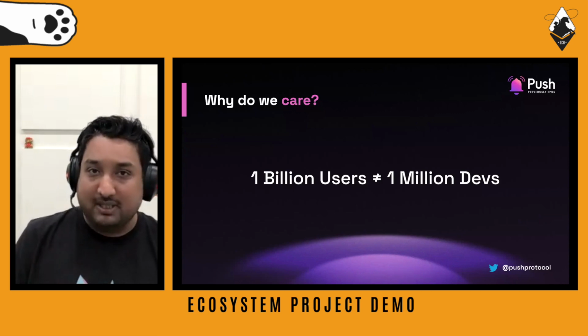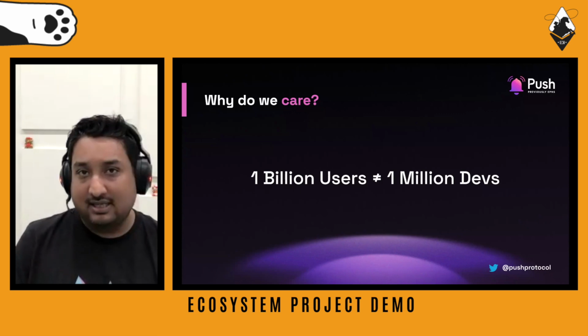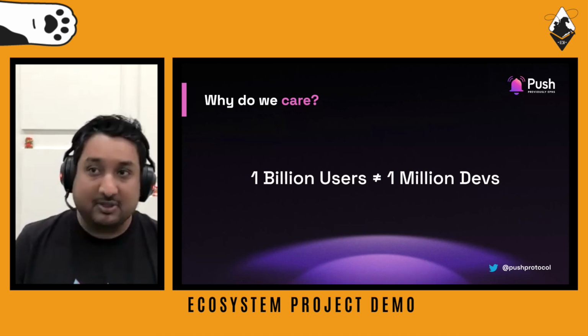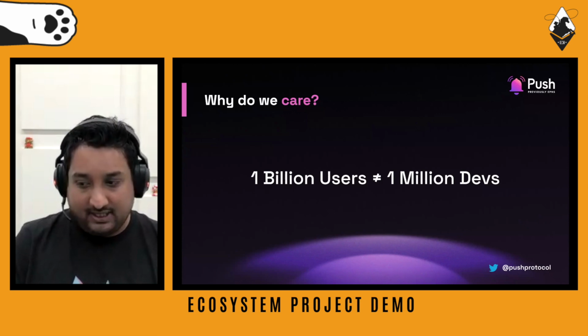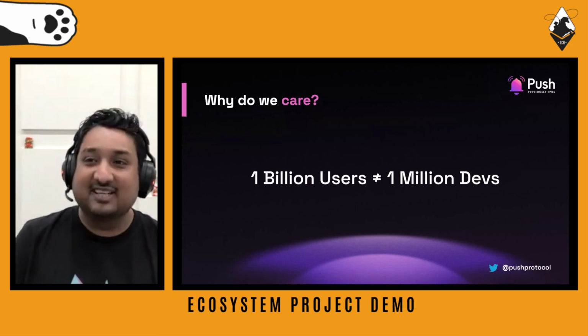When we are talking about a million devs, devs are like you and me, and we will not care about documentation. We will try to find an answer to a problem, no matter how abstract everything becomes, because that's our job, right? But when you come to users, we have to realize that users are actually not in it for the tech.